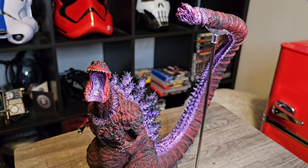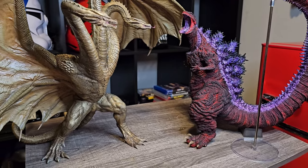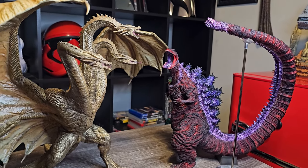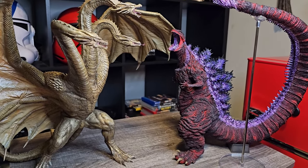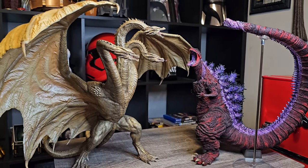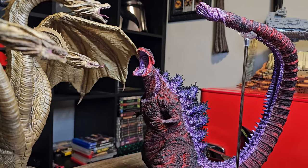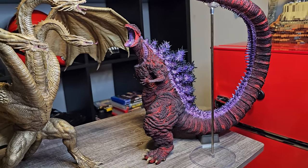But here, I'm going to compare it next to my X Plus King Ghidorah. So, after putting them together, I'd say their size matches pretty well. I almost want to say Godzilla was a little smaller, but the American Godzilla, at least. I like these two posed together, though. It actually doesn't look bad. But yeah, so, X Plus King Ghidorah, X Plus Shin Godzilla. Incredible. I might actually put them on a shelf together.